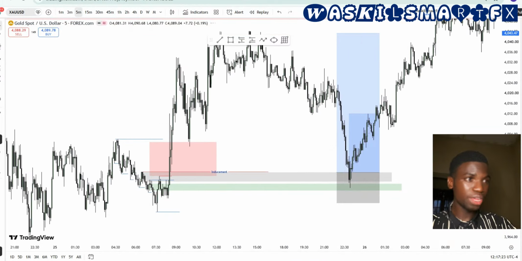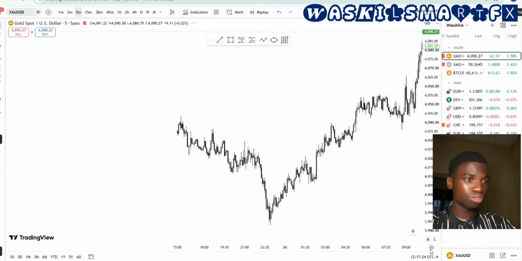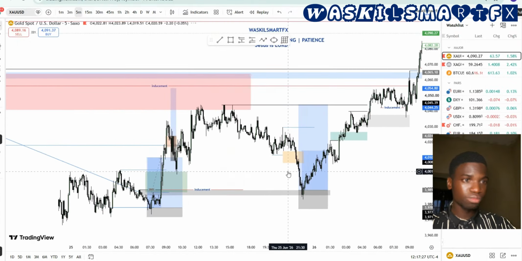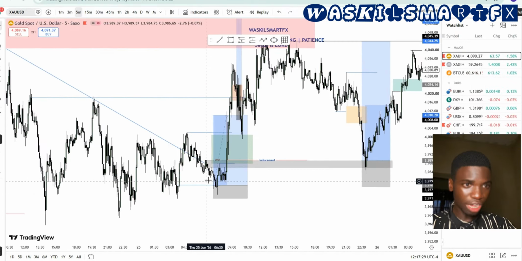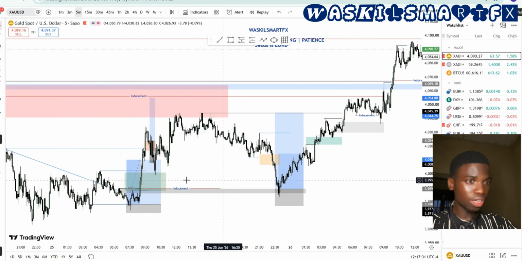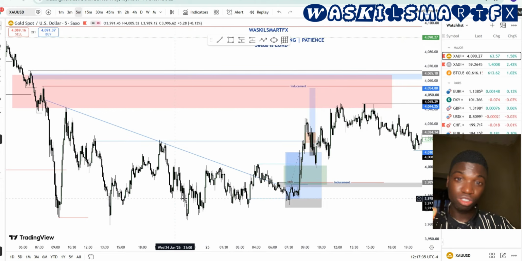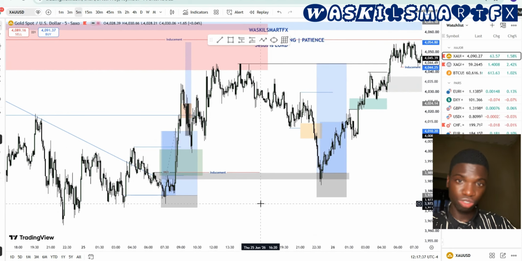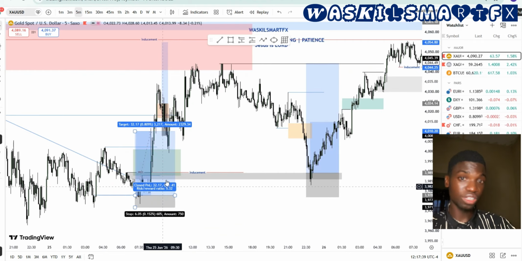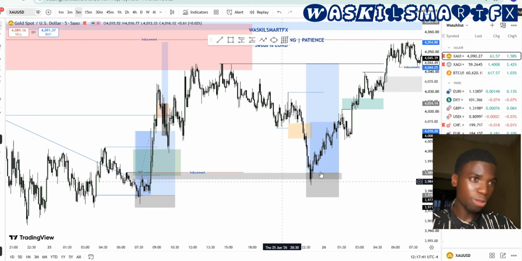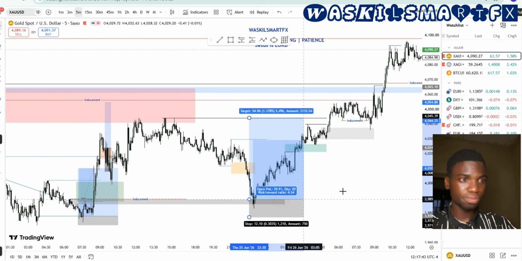You can see the way I took the trade. Let me go back to the white chart. All right, so you can see the way I took the trade. I took this one also. But this is the one I was explaining. You can see the way I took the trade. I make use of DBOS. That is the continuation. But there's also a reversal there. So that's why we have to study the chart also.